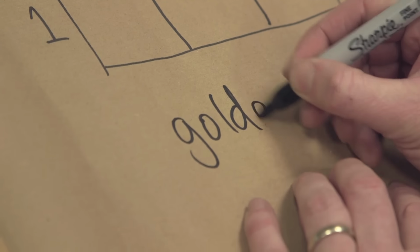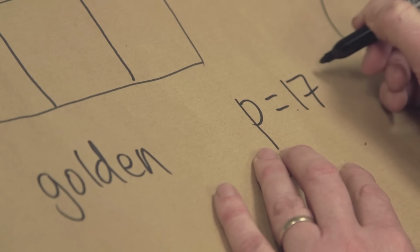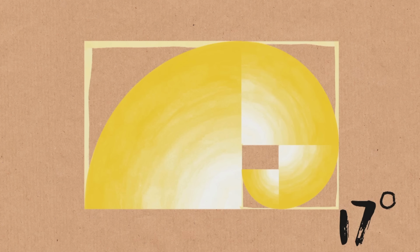So for the golden spiral, you can show the pitch is about 17 degrees. You can work that out by comparing these two formulae. Just comparing the two, you put in the golden ratio here, and you can extract what the pitch is. It works out as about 17 degrees.